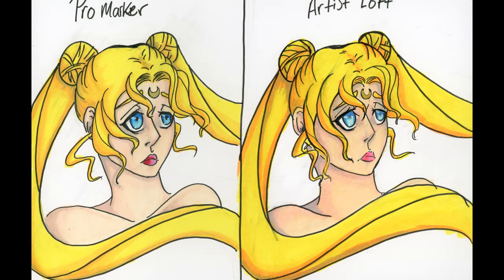So, do I think the Winsor Newtons are better than the Prismacolor right now? Definitely. I will do another video comparing Winsor Newton with Prismacolor. I'm pretty sure Winsor Newton's going to blow it out of the water again with their pro markers. I hope to get my hands on some Copics, so that way I can compare Winsor and Newton Pro markers to the Copic markers. And with that one, I think I'm going to do a more traditional anime drawing.